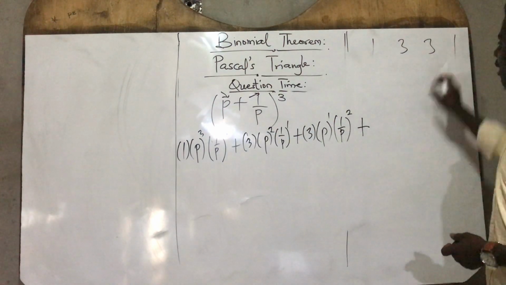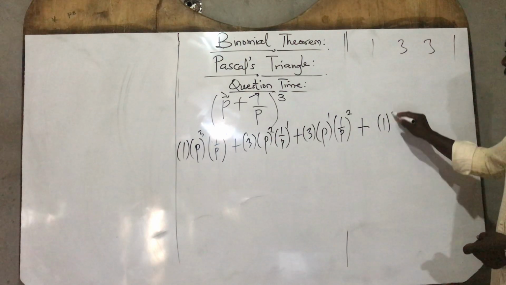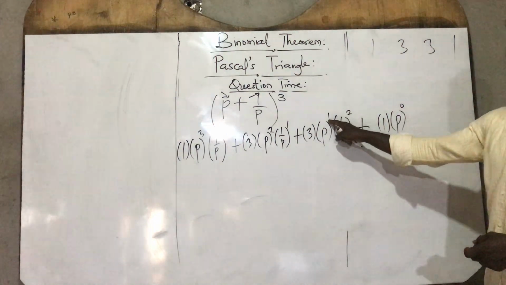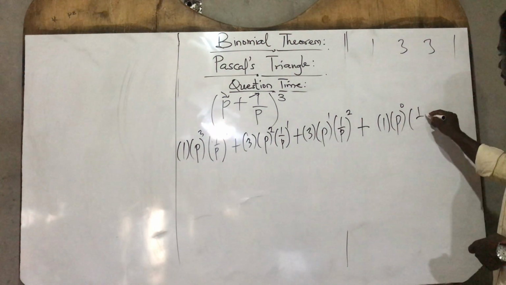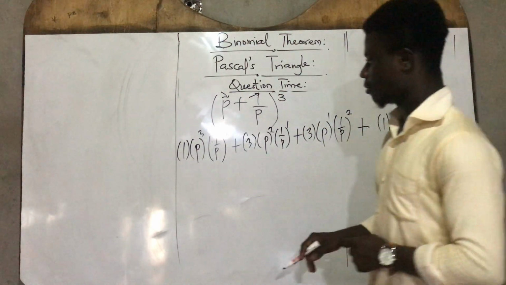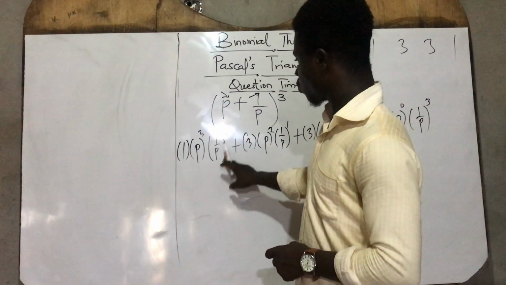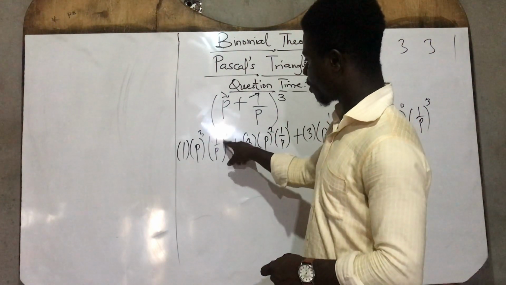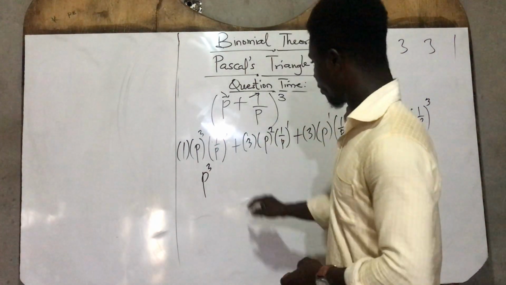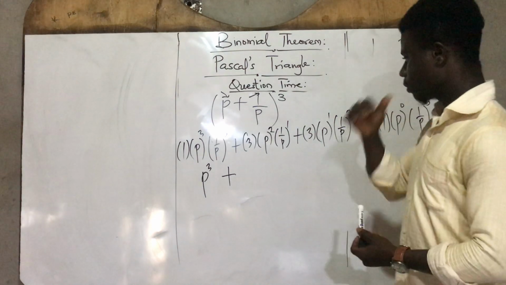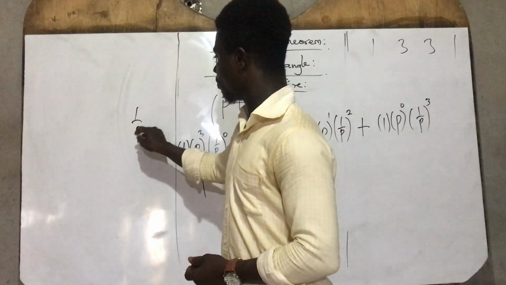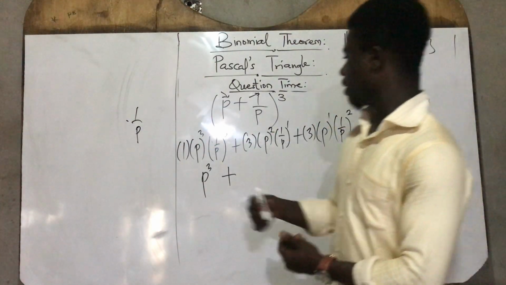Then plus our last coefficient, which is 1, times p, right? P will move to 0. From 1 to 0, decreasing. Then 1 on p is increasing, so from 2 to 3. Then we are done. So now here, this 1 on p to the power 0 is what? 1. Then 1 times that, you get p to the power 3 plus 1 on p all to the power 1, which is the same thing as 1 on p times p squared.